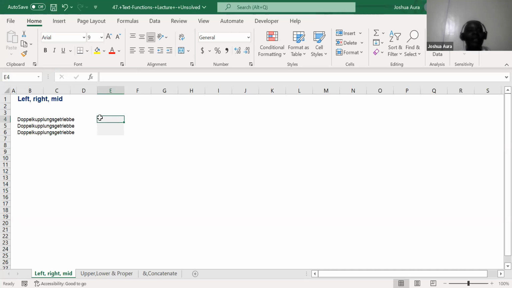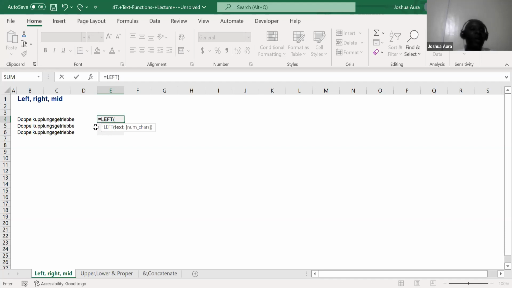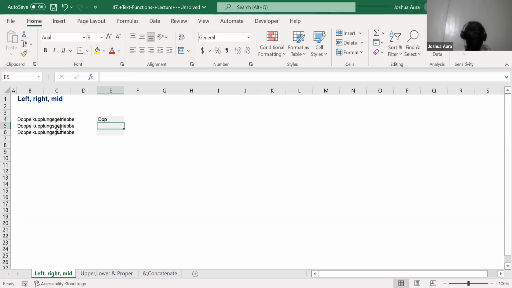And then for example, you want some left. For example, you just want 3 characters out of this. So what I'll do, I'll come and say equals. And then I'll use the left function. When I type like that, the left is here. They want me to give them the text. So first of all, I pick the whole text like that. And then they want the number of characters. I'll say comma first. Number of characters, perhaps I want 3. And then I say enter. So I'm able to pick DOP.